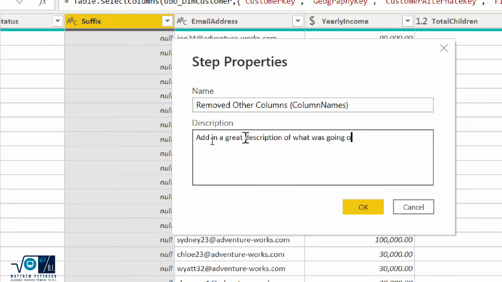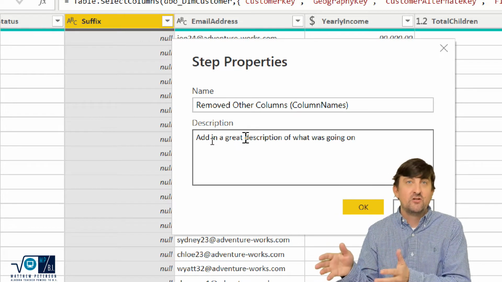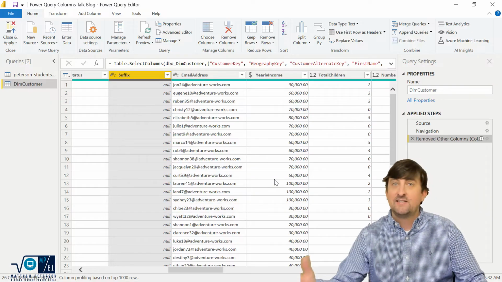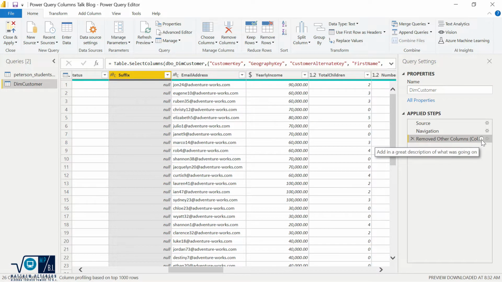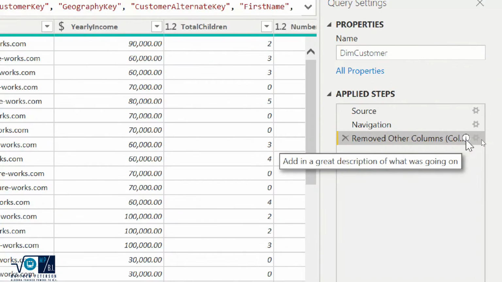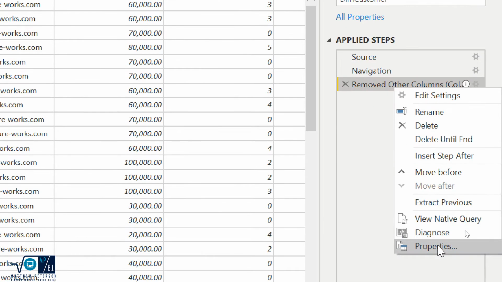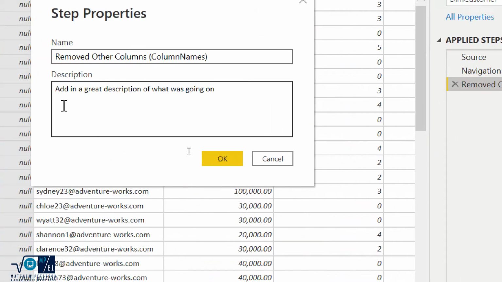And so now it's not just being reliant on a single name. Now you actually have a description that goes with it. And so if I hit OK here, here's that new icon that I had not seen before until that session. You get a little eye information. And if you hover over it, it's going to give you what I would call the tooltip of the property. But if you wanted to see the explicit, again, you would just right click it and you would come down and hit properties, and this shows up.